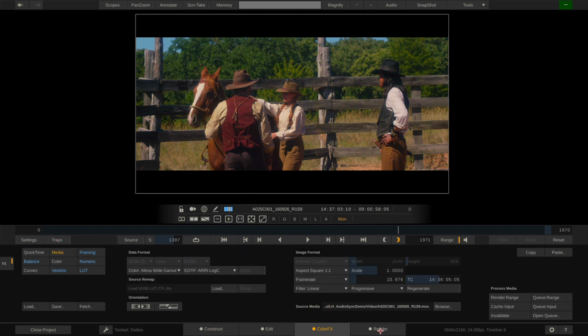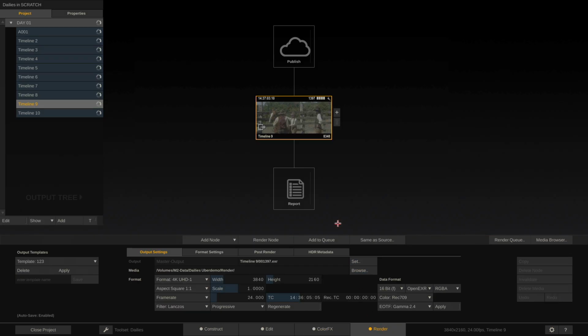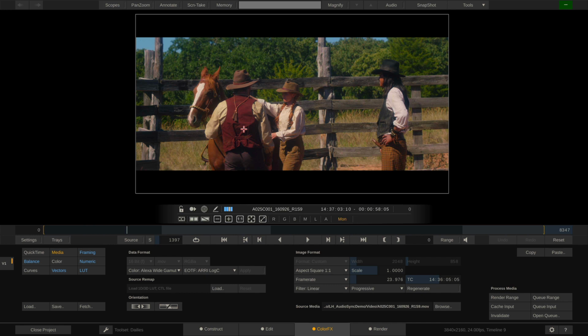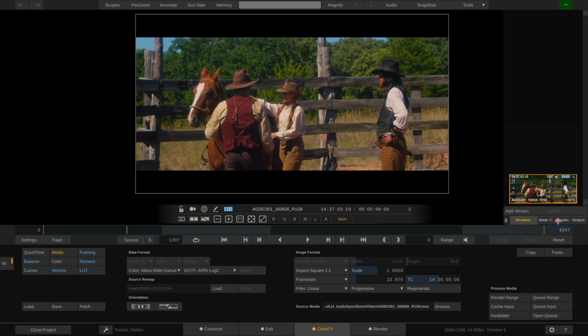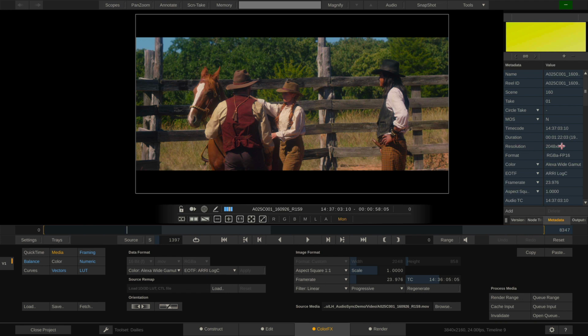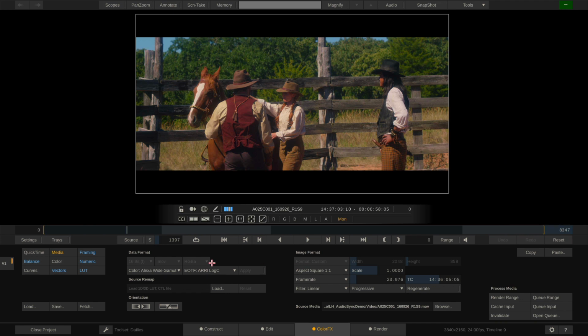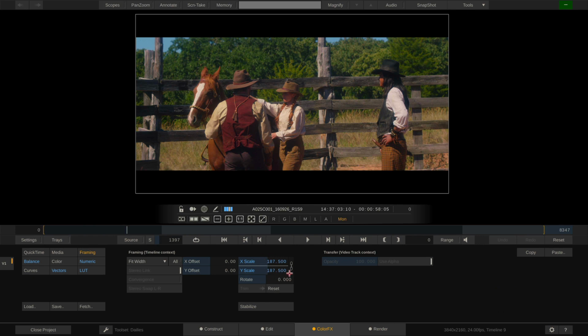Okay, so let's go to the Render tab. The Render tab starts with the main output node here, and the main output node represents your timeline in terms of resolution, aspect, and frame rate. You can change your timeline resolution at any point in time. So right now, as you can see, if I go to color fix, we have our native 2K resolution clips in here, and we have scaled them up to 187% to fit our UHD timeline dimensions.